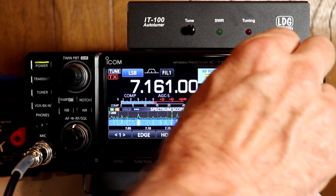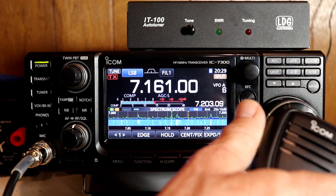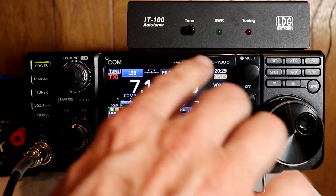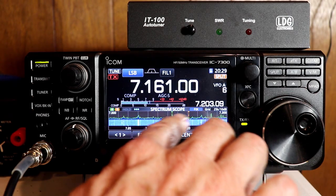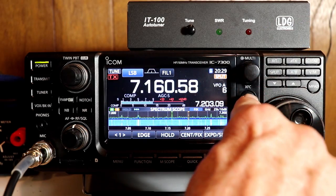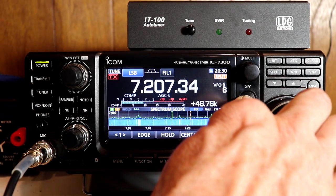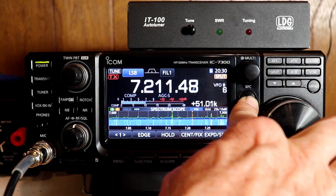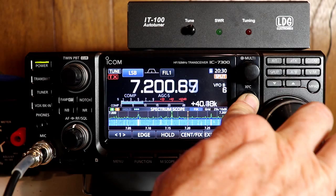Let me turn my RF power all the way down so I'm not actually transmitting. When I key the mic, you'll see my transmit frequency changes to the transmit frequency shown on the display. We'll talk about this more when we get to the spectrum scope — I have the transmit marker turned on, so the little brown line shows where my transmit frequency is and the green line shows my receive. If I press the XFC button while holding it, I can also tune, and you can see the transmit marker moving. So while holding XFC, you can adjust your transmit frequency — you need a little finger dexterity, or you could use two hands.